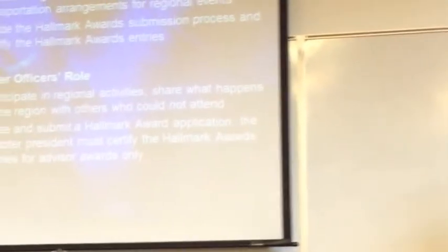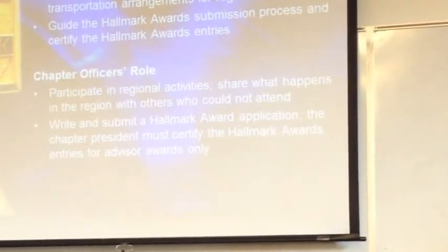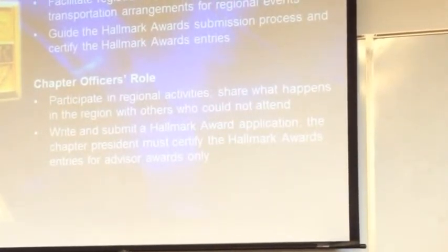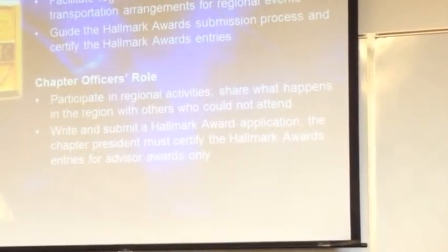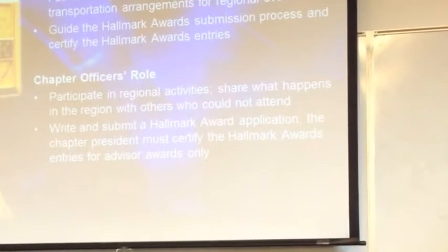Now, again, remember, as I have mentioned before, the advisor has a job on this, and the officers have a job on this. So the advisor, at this time, because your involvement grows from not only your campus but to your region, is going to have to take care of travel paperwork, financial paperwork, transportation, registration, hotel stays, and things like that. Because to participate at the regional level, sometimes you might have to travel places like you have done today. And your advisors take care of all that paperwork, so you guys don't have to worry about it. They ask you for all the information up front. They take that over to the faculty and staff personnel that takes care of all of that, and they will make sure that all of those arrangements have been done for you, so you don't have to.